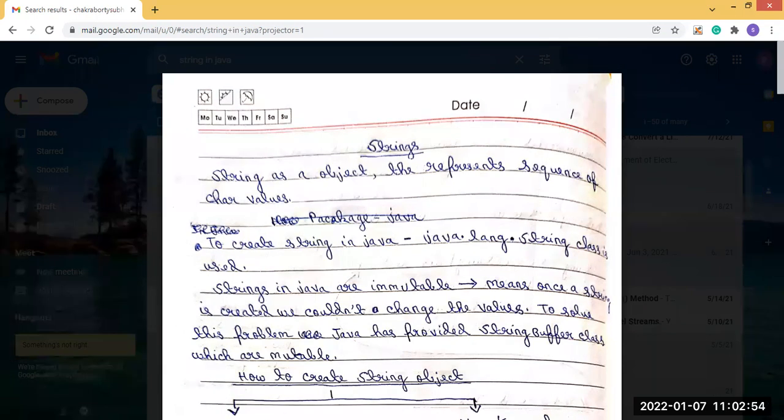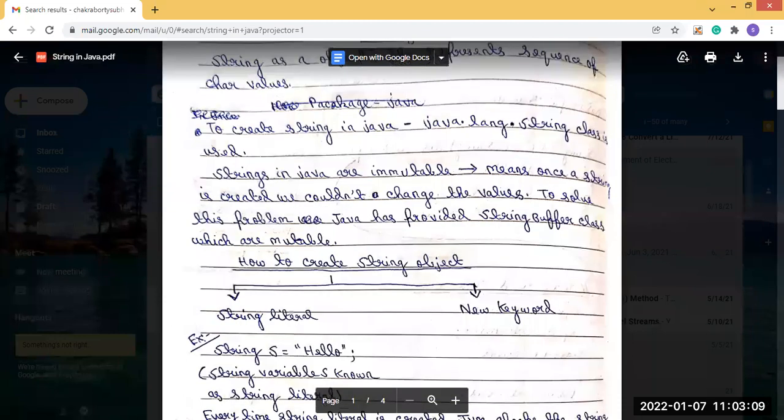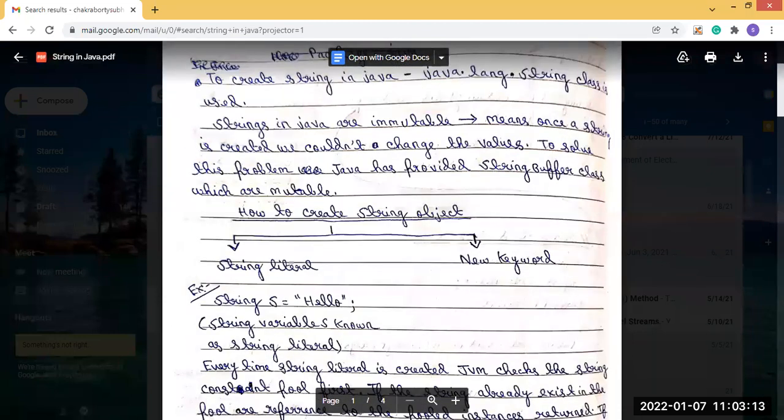We will write ABC a equal to new ABC. Using the new keyword, we create the object. This is the known process. But in string, we can create the object in two ways, using the string literal and using the new keyword.